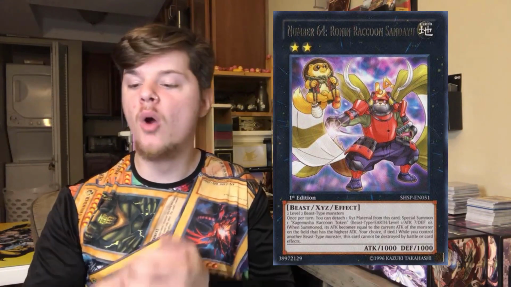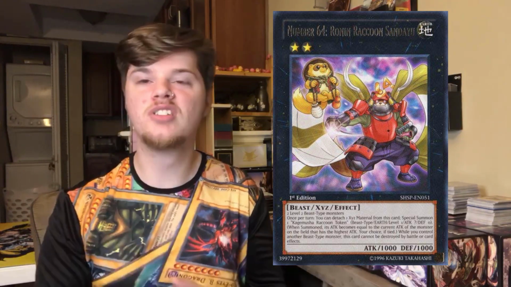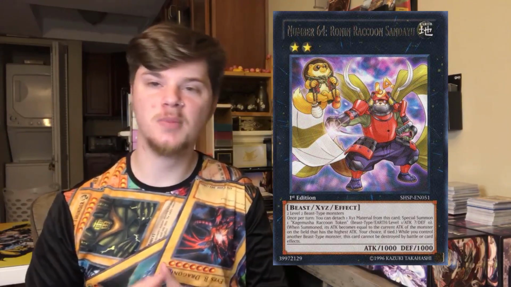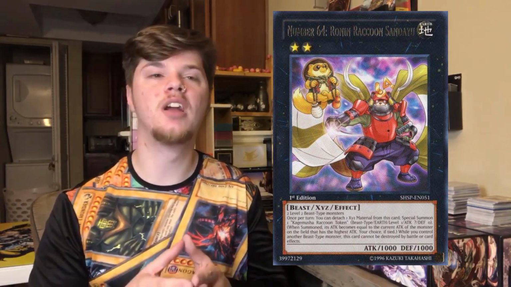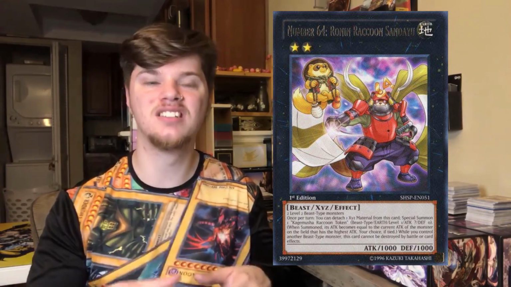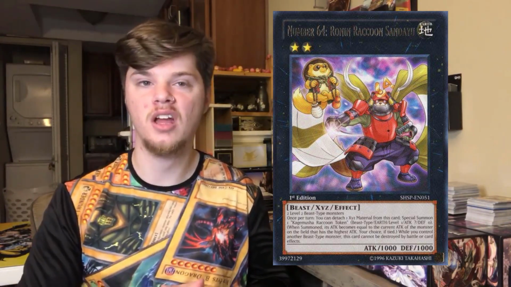Speaking of extra deck, the namesake, the reason people play level 2 beasts, is number 64, Ronin Raccoon Sandayu. People just call him Ronin Raccoon usually. And what he does is you can detach a material from him in order to special summon out a token whose attack becomes the attack of the highest attack monster on the field.